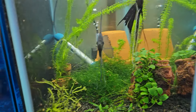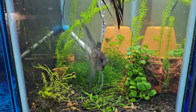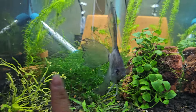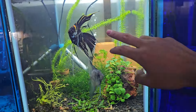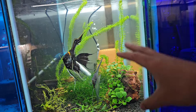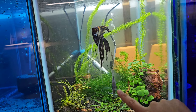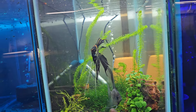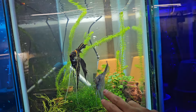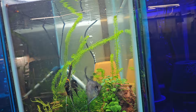My dad took out the female koi, and out of those smoky ones we ended up getting a veil tail, which is pretty awesome. So my dad threw them in together, and hopefully they end up pairing up. They haven't killed each other, they haven't fought — so this is probably a female and that one's a male. Hopefully these two pair up and we'll have some pretty great looking babies.